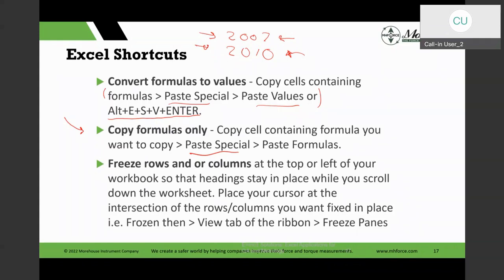But if there's a legacy function available, I try to use that, because I will have people in my classes and I don't know what versions they have. If I use the legacy functions, they will work in the newer versions of Excel, but not the other way around. And I just kind of mentioned that in here.